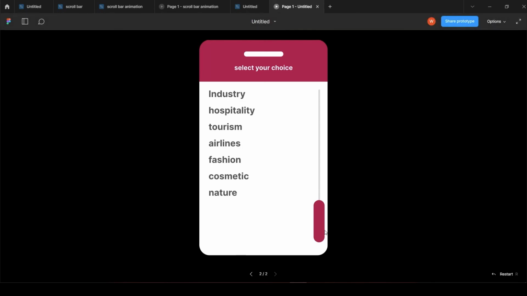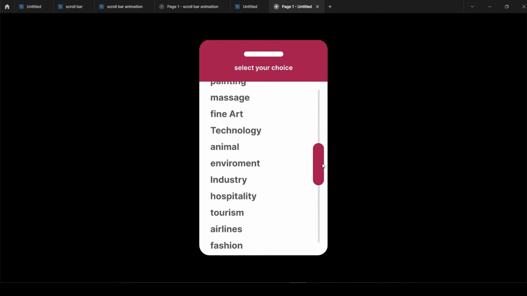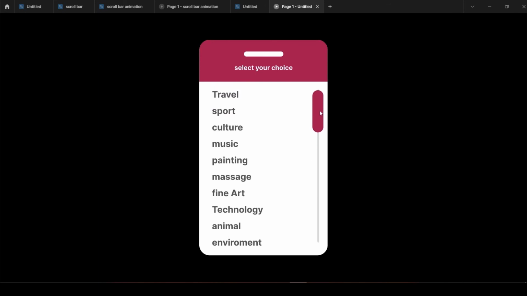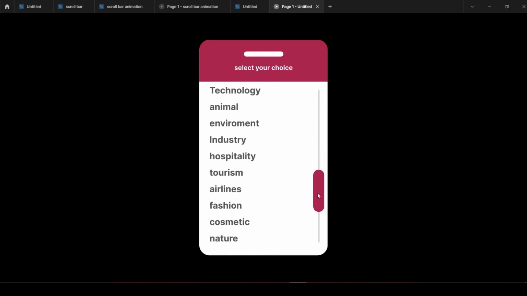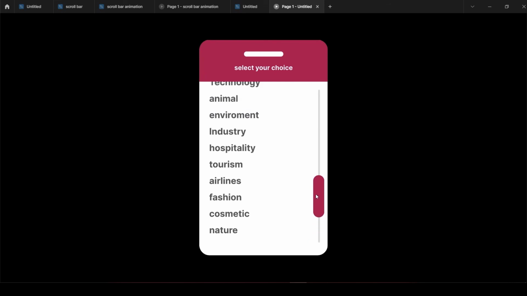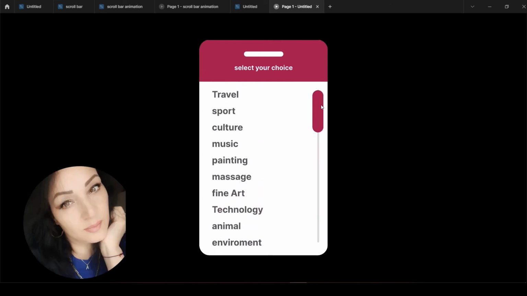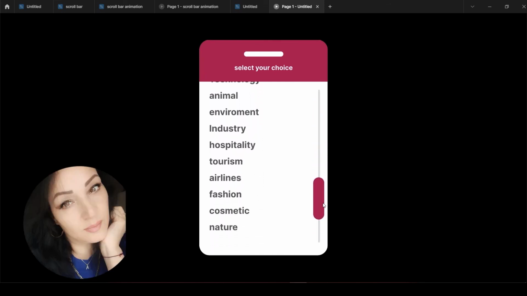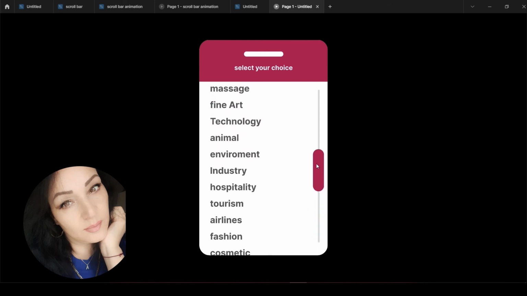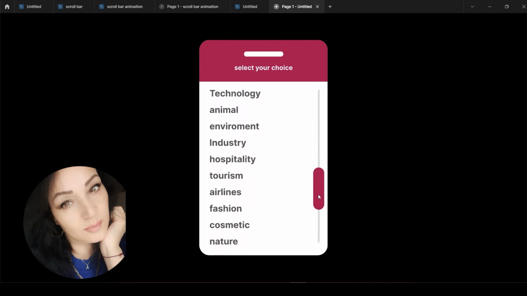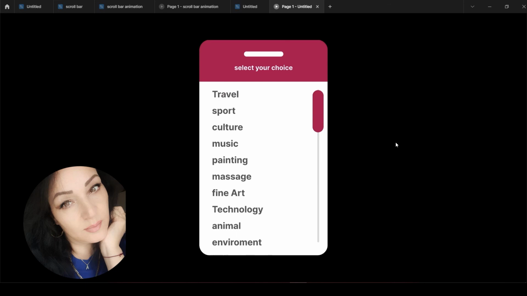Now is the time to see it. As you can see, it is very nicely. We can scroll down and up, and all our text groups are here, and we can see them, and very nicely it is going to react. I wish this technique be useful for you.